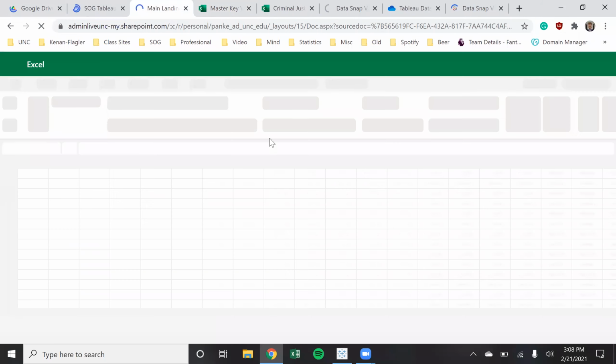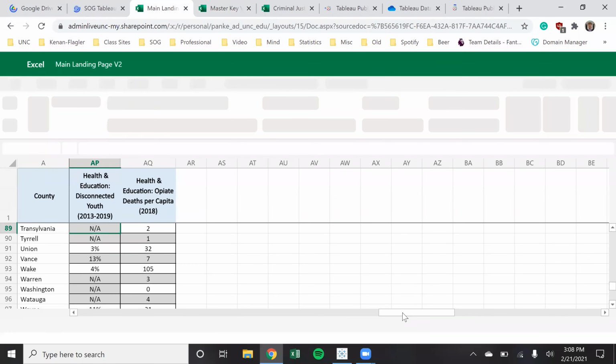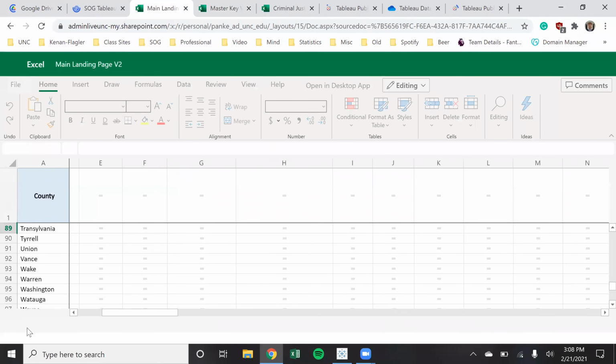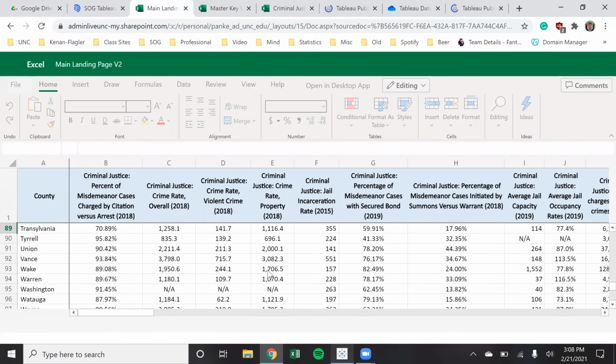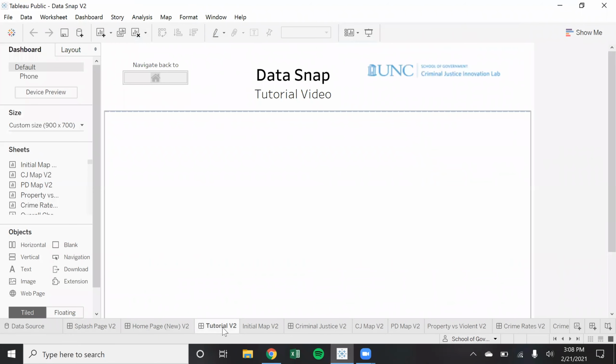This one's called main landing page. It is a little bit different because the way Tableau works is each of these currently has a location based on where these files are on my computer.